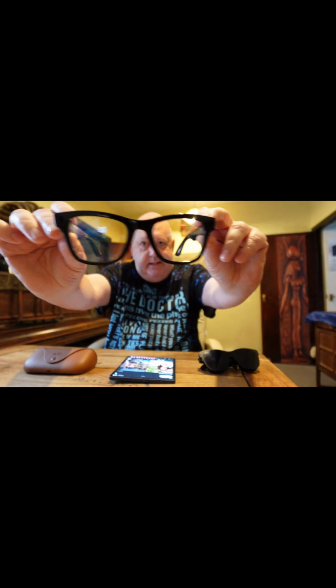A couple of things to understand. These are clear glasses. Now, I'm not sure you're going to be able to see them that well, but these are supposedly clear, but they're not. It says on the box they're green, so they have a slight tint to them. But you can get sunglasses, you can get transitional glasses, you can get prescription lenses for them. So these are quite versatile. They're also different styles. These are the Wayfarers. They've also got other ones. But again, I'm not going to bore you with details. Have a look on the site if you're interested.